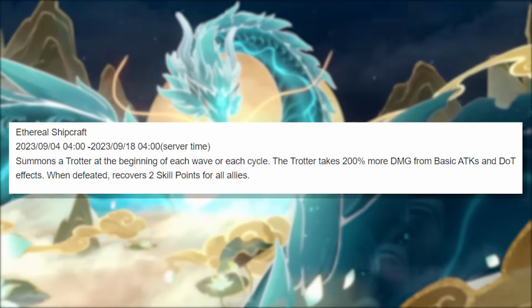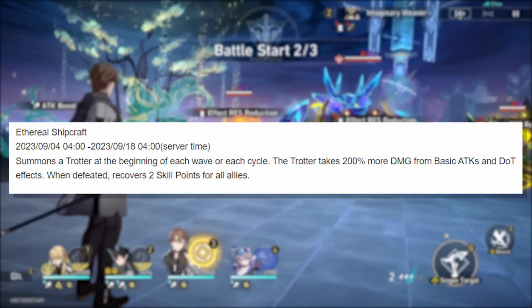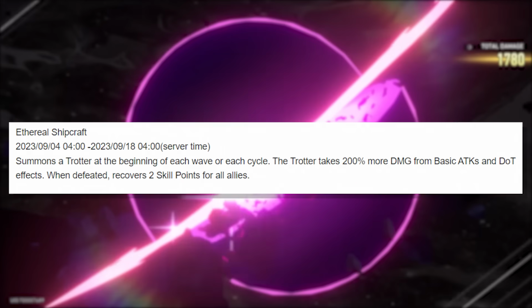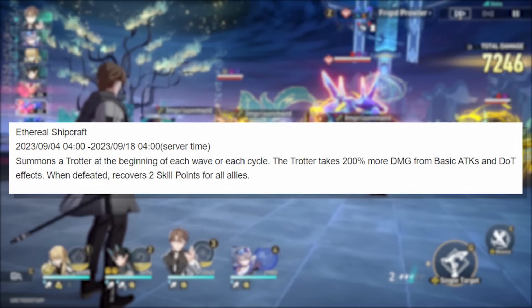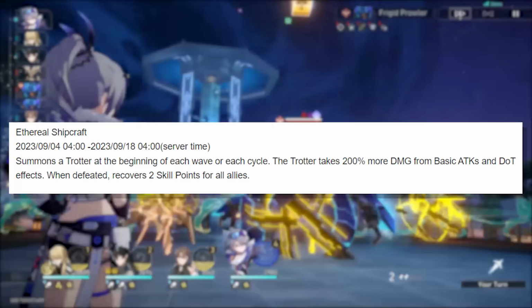This little space piggy will take 200% more damage from basic attacks and DOTs, which obviously is tailor-made for Dan Heng's and Kafka teams. And by blowing up this pig, everyone in the team will restore 2 skill points. And I cannot tell you how much freedom this gives to a lot of team comps that you'll be able to experiment with by using Dan Heng.